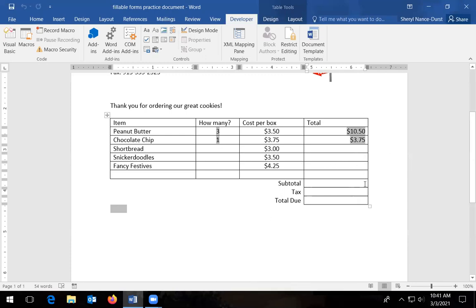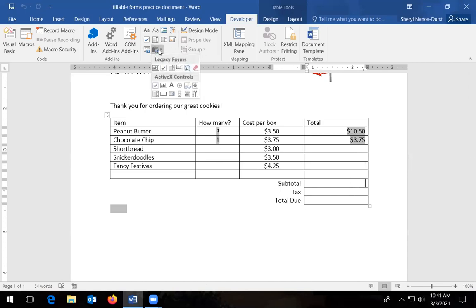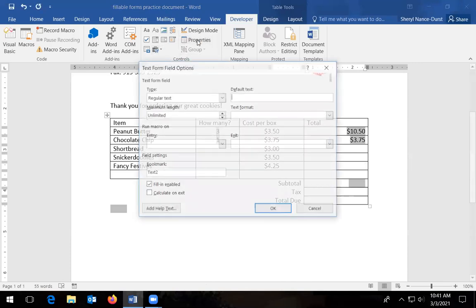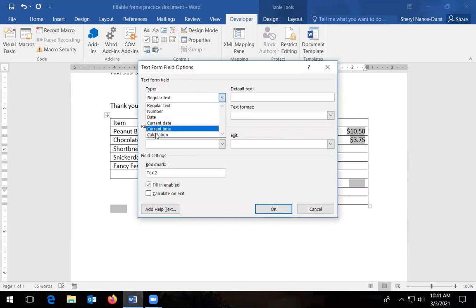Now let's say I want a subtotal. I'm going to click here where the subtotal is. And I'm going to insert a legacy text form field. I'm going to go up to properties and I'm going to make this a calculation.